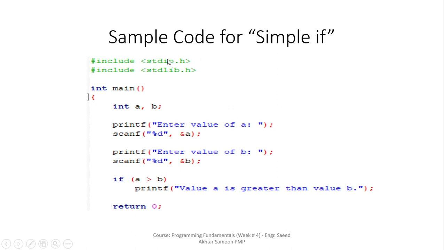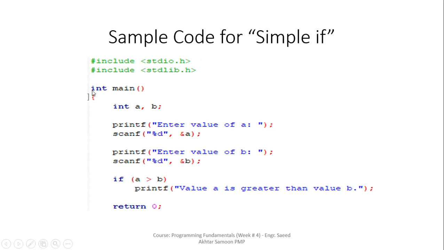We have two include statements. First, we are including the stdio header file, that means standard input output header file. We are also including standard library header file also, so that these functions which we are using, for example printf, scanf, we don't have to program these functions. We already have them in standard IO header file and standard library header file.